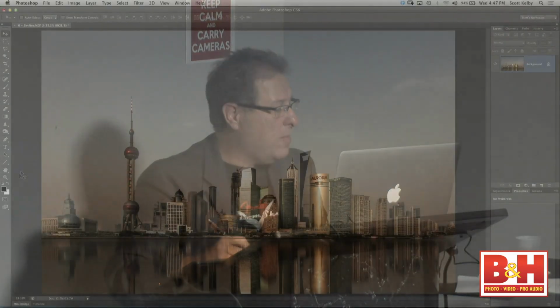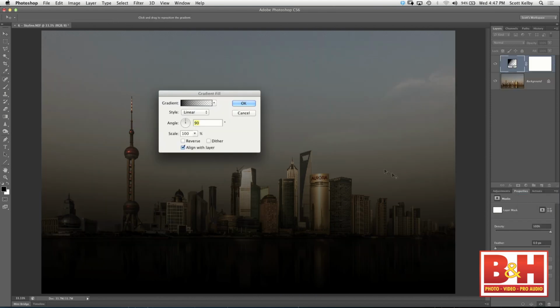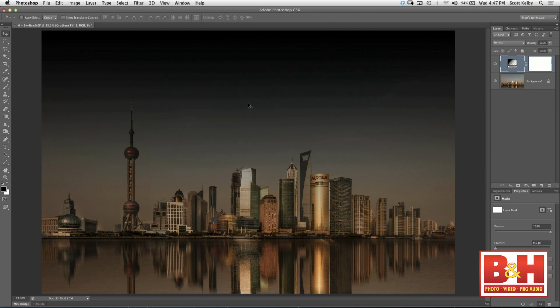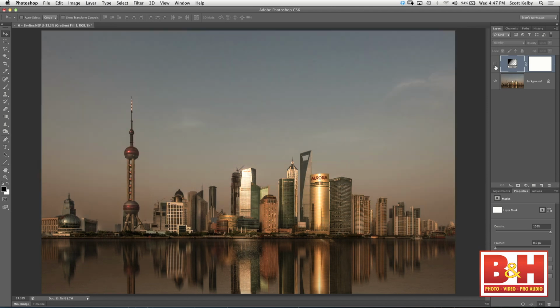All you do is this: make sure black and white are your foreground colors. Go to the little pop-up menu over here and choose gradient. It brings up a gradient that's exactly the opposite of what you need. The ground is dark and the sky is transparent. Luckily, there's a button called reverse that makes the sky dark. Now, you click OK and it looks terrible, but you can choose blend modes. You want one that adds a little contrast, like soft light or overlay, and it makes it very, very dark.